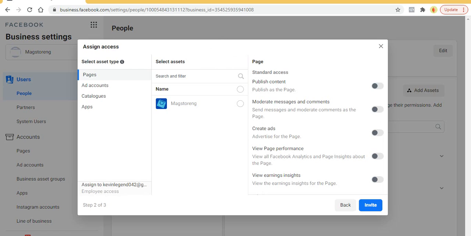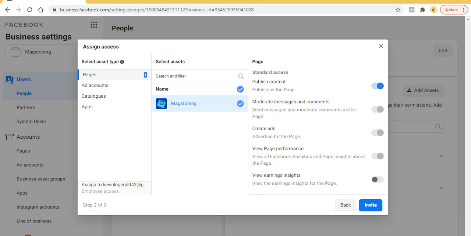It will load. Okay, here we will have to assign an account to the person. Let's assume this particular ad account has access to 3 pages. We can select the particular page we want to add this person into. So let's assume we are adding this person to this particular page. Then we have to select what role they have to do: publish content, reply to messages, create ads, and the rest. Then we'll click Invite. This is particularly for the page we want to add them into.